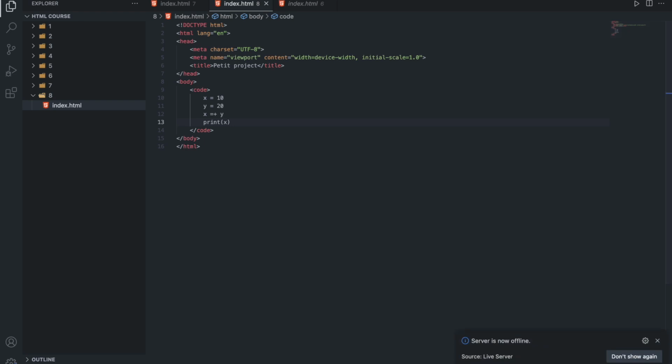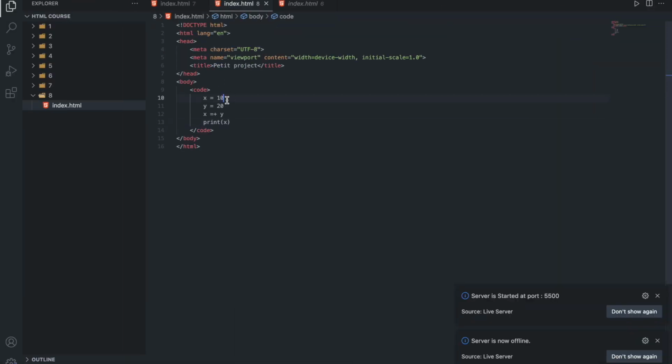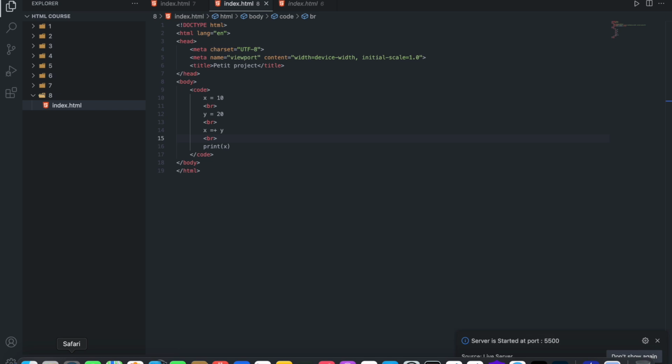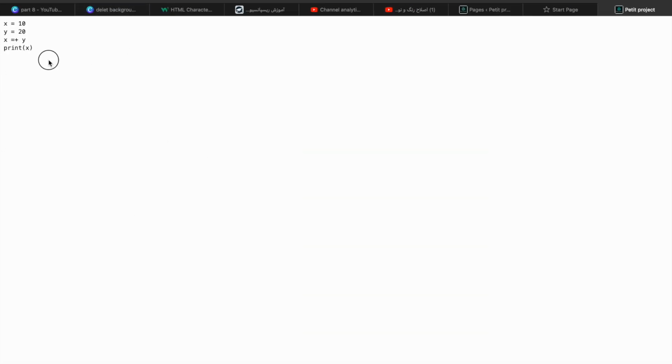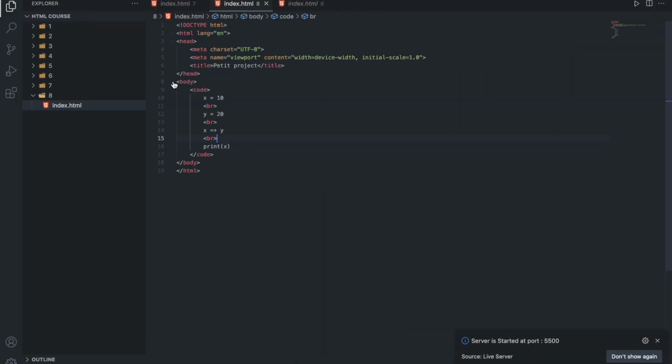I write it in the code tag. And also we can have br here. We write our code in this tag, the code tag.